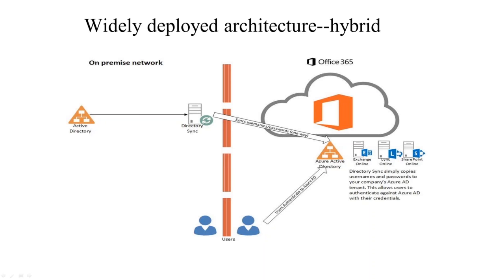So the reason for integrating your on-premise with Azure AD or Office 365 is that it makes users more productive by providing a common identity for accessing both cloud and on-premise resources. And users and organizations can take advantage of the following: a single identity to access on-premise applications and cloud services such as Office 365, and a single tool to provide an easy deployment experience. So it's just one identity but different platforms. How are you going to bring both together? That's the concept of this webinar.